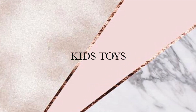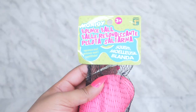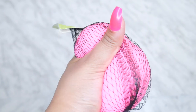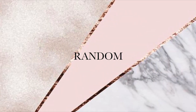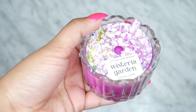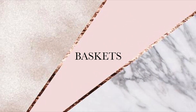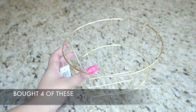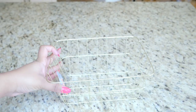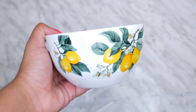Next up are kids' choices, since some of the people are moms. I got a little tea set, a cute cat purse, a squishy toy, and a smiley stress ball. For random items I also have a candle and a pineapple-themed bath bomb. Now for the baskets themselves — I bought four of these gold round baskets from Dollar Tree, plus a square one, a long paper tray, and a cute little lemon bowl.